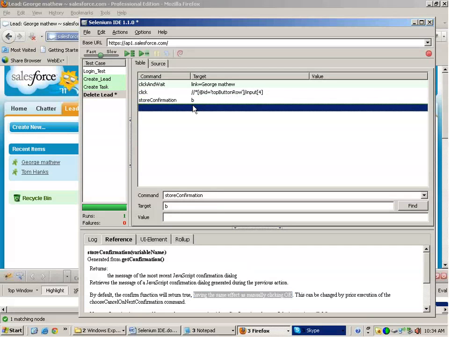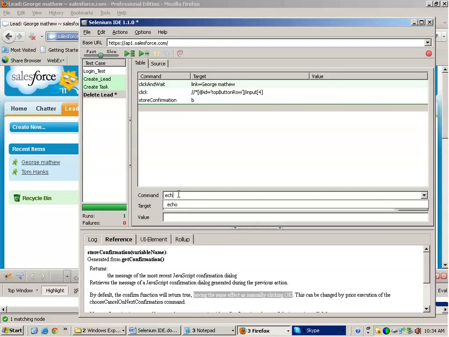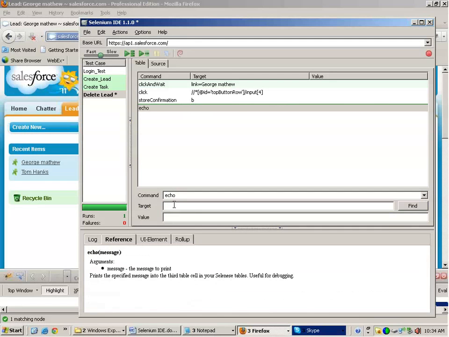So store confirmation will give you the text of the dialog, and it will click on the OK button as well as store the text value in the B variable. So I'll write the command echo with value $B.